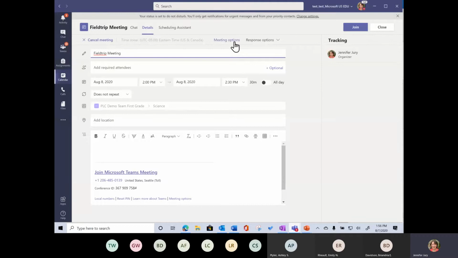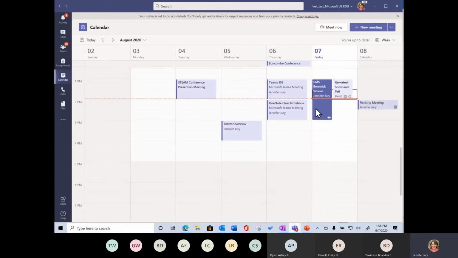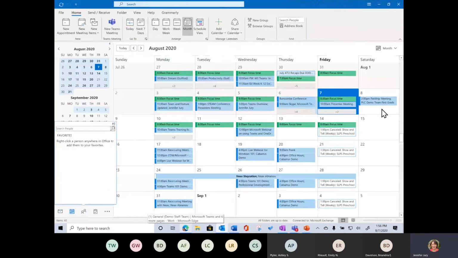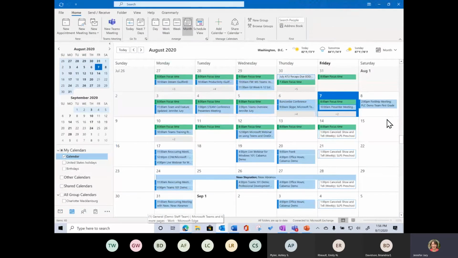I can say who can enter, who can't. Here's your team link. You can send that out to people if you need to. And then what's a nice thing that Microsoft does, anything that gets added to my team calendar automatically gets added to my Outlook calendar. So if I go over here to my calendar, you will see the demo field trip meeting got added.